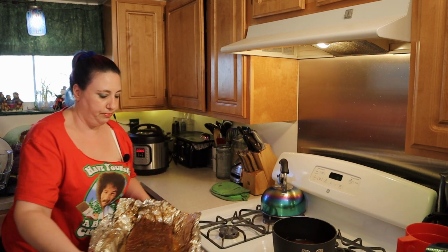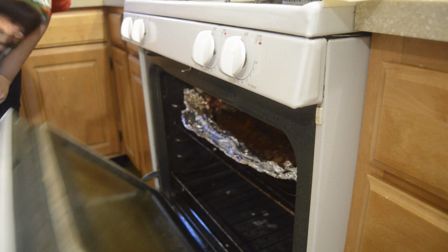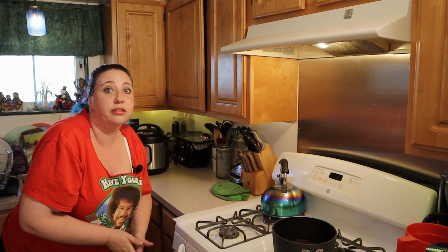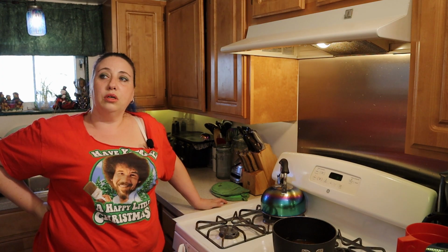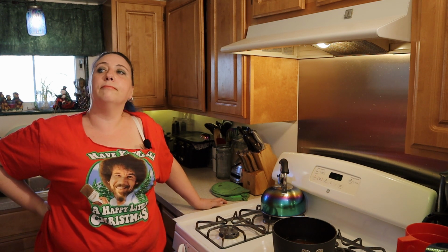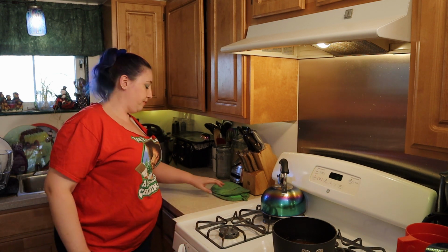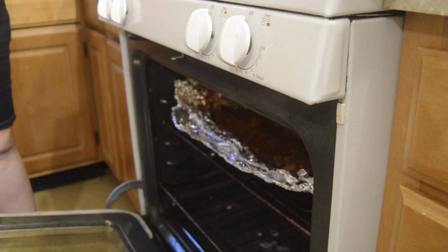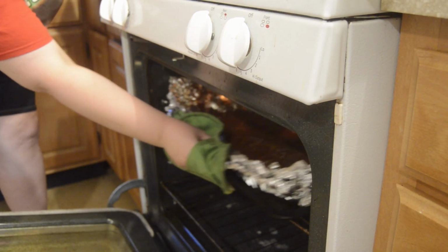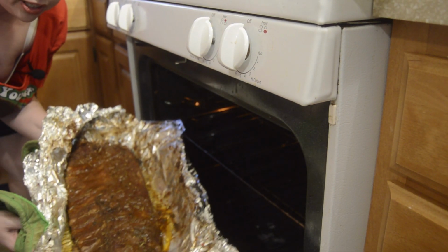So we're gonna put this into the broiler, and then we're going to watch the second hand on my clock, which is over there. Okay, we've got about 15 seconds left. And that brings us to 45. And there it is. This is the first round of glazing.